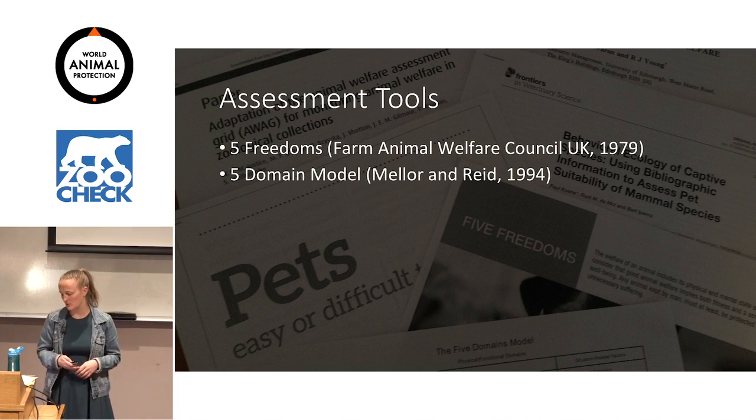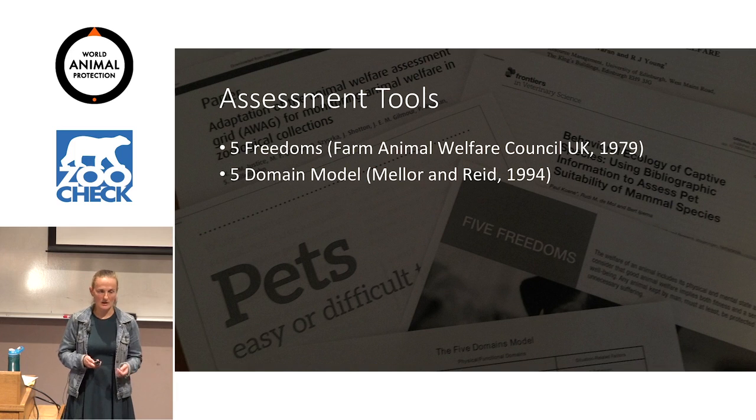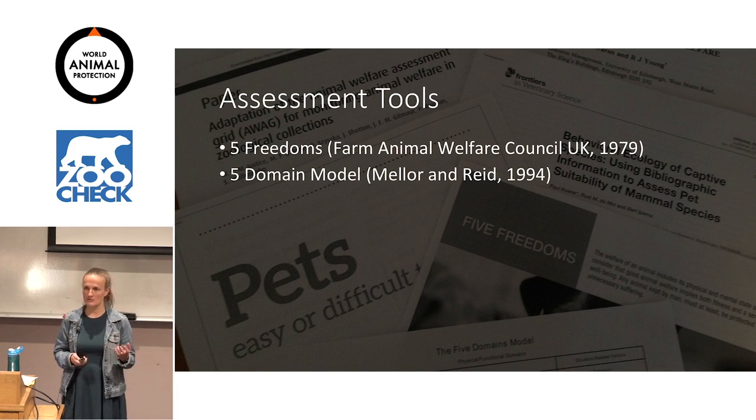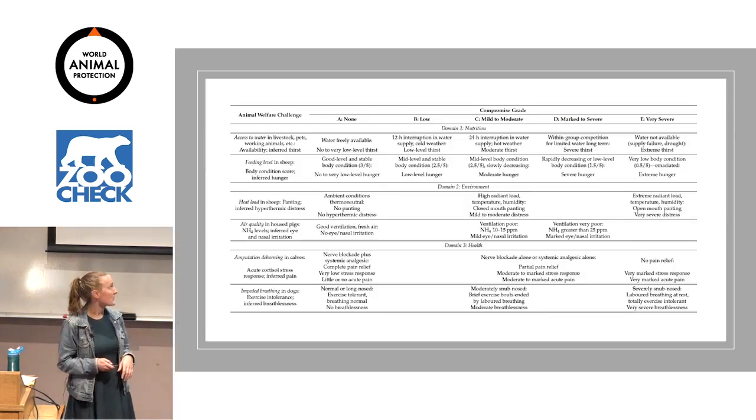Then we have the second one, which mostly refers to animals in captivity: a barren environment will obviously cause an animal to suffer. We can replace that with positive, enriched environments. That's a direct correlation of taking away the negative state and allowing an animal to experience a positive state. In theory, it's a very good assessment tool.